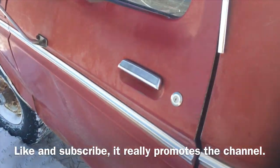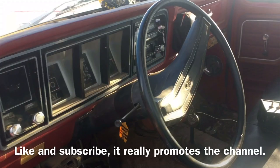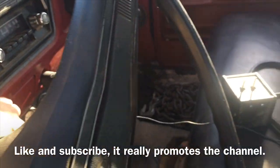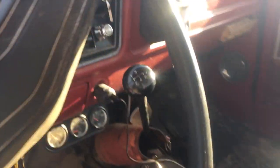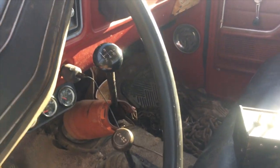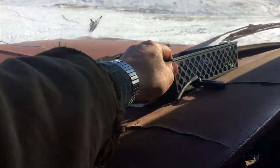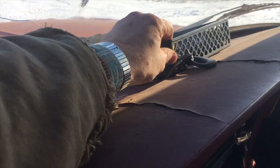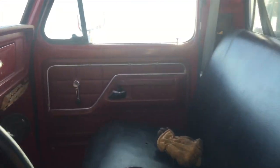Ford. Always nice doors on a Ford. Let's shut this off so you can hear me. Things a cowboy needs in his pickup is a phone charger. You always are calling for help, it seems like. I always keep a little tray here handy that'll keep all your little doodads and stuff like that in there. And you always have that on hand.